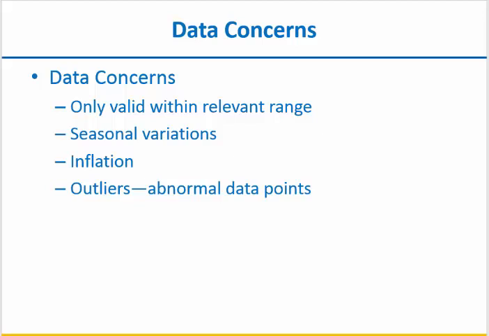And sometimes we do have inflation. Some years you see a lot of inflation, some years you see less, so you have to consider that. And also outliers of normal data points. So if the company receives a special order, a huge number of special orders, that will affect the data and the sales, everything. So that may mislead you a little bit. So all these issues are very, very important considerations when it comes to data analysis.